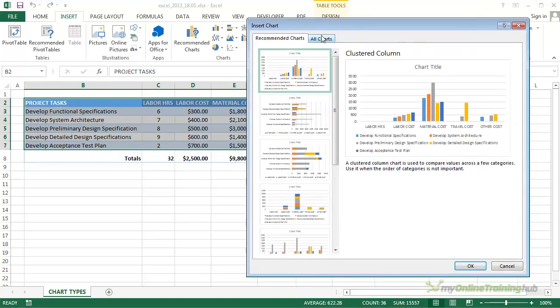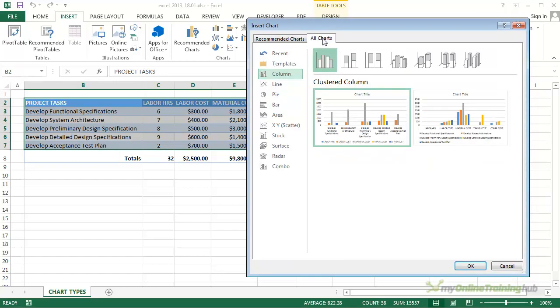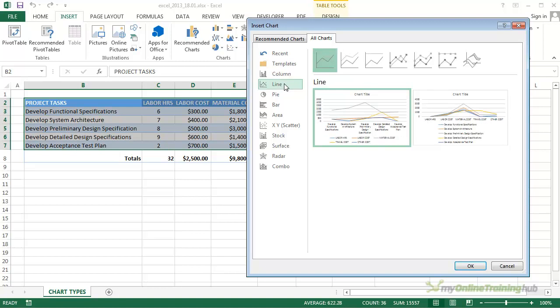And this section shows recommended charts. Again, we'll do that in another section. But if you click on the All Charts tab up there at the top, you'll have some recent ones. We haven't done any yet. If you've built some templates, you can get access to those. But other than that, it's starting with your column charts. We're going to do a whole session on working with column charts, what they mean, and how you can visually work with them. We've got line charts. We'll do another section on those as well.